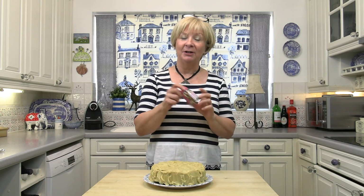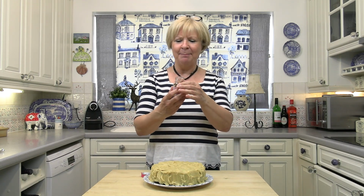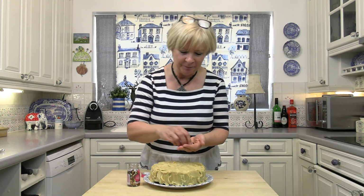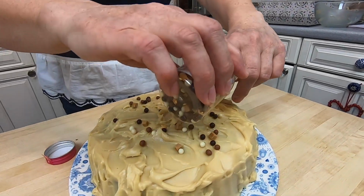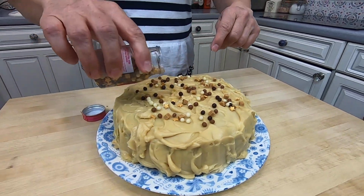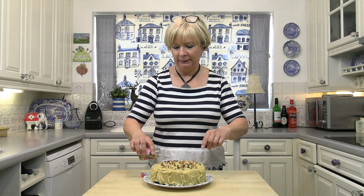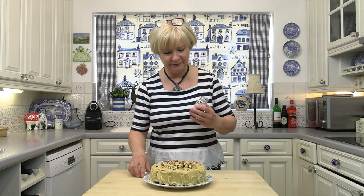Now it's all frosted, I'm going to add some decorations. I would normally put little fudge bits on the top, but I couldn't get any yesterday. So what I've got here is a mixture of fudge and white chocolate and just bits and pieces that I think would look nice sprinkled on top of the cake. It's all different colours. It just adds a little bit of texture. Looks quite pretty, doesn't it? There we go. I'm trying to get some around the edgy bits. There, I think that's enough.